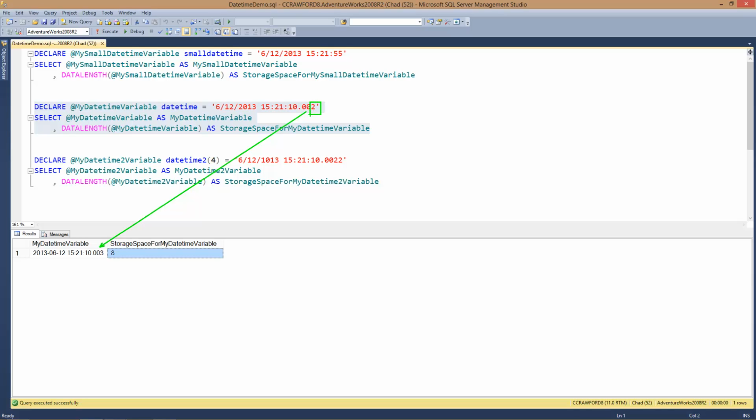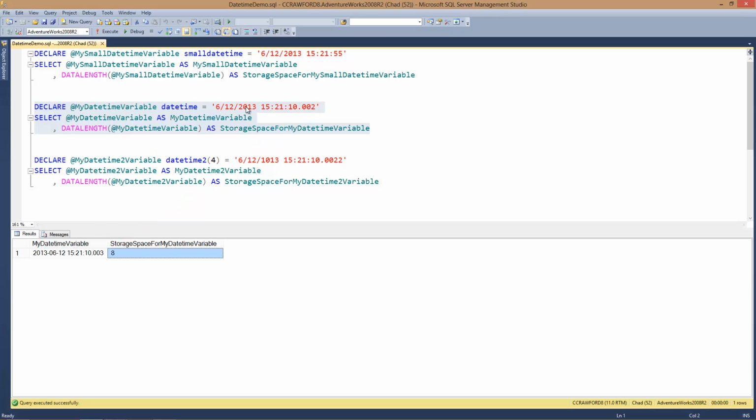This last digit has to be either a 0, a 3, or a 7. In this case, we gave it a 2, and so it rounded it to a 3. We did get some fractional seconds. We got the seconds where we lost the seconds in our small date time. So we have seconds, but we weren't able to keep the last level precision. It had to round it to either a 0, a 3, or a 7.